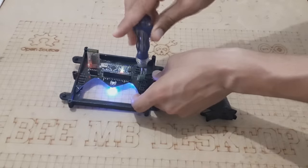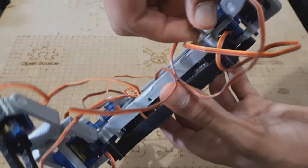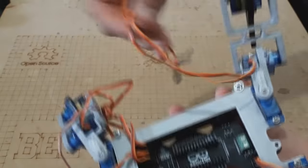Now we take the last piece and screw it to the robot upper chassis, but do not forget to connect each servo to the appropriate connector, starting from servo 1, which is the femur servo of the first leg, then servo 2, coxa servo, and servo 3, tibia servo.